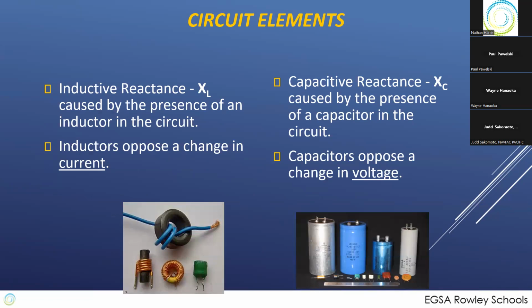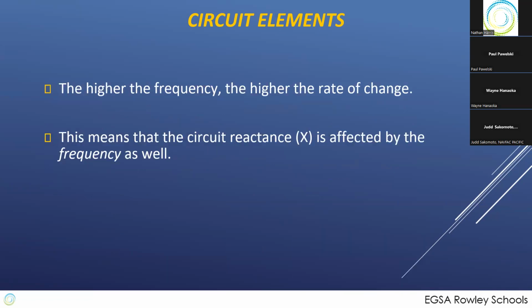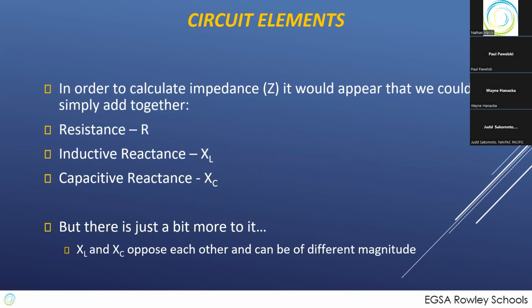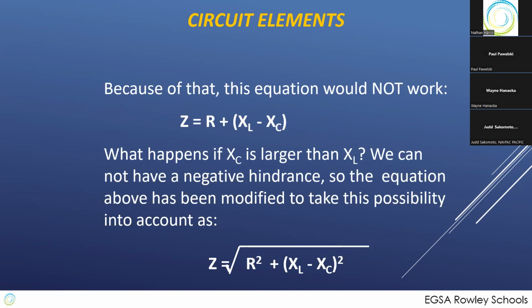But what do we want to do when we add these together to get the math to work? Well, we want to make impedance. That's the amount of resistance and the amount of reactance in a circuit. We can't just add them together because XL and XC cancel each other out. We can't just subtract XC from XL, because what happens if XC is larger than XL? What happens if it's so much larger that it's even larger than resistance? We end up with a negative impedance value, and that's not possible. We can't get more power out than what we put in.